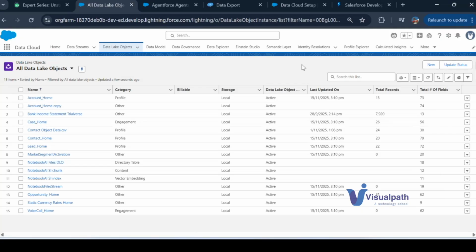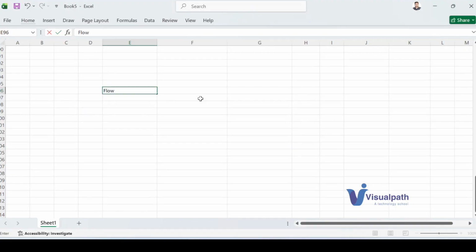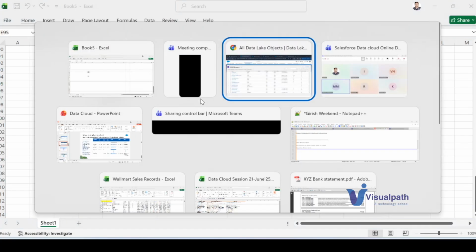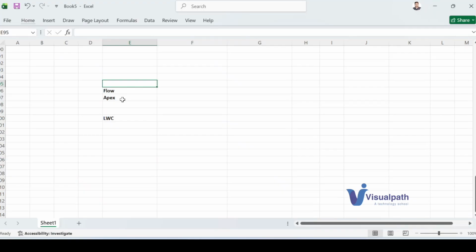But if you are planning to learn Agentforce, then you need to prepare Flow and Apex, and if you want to go to some advanced level, then in that scenario you can learn LWC. If you learn these two, that is fine. If you want to go to some advanced level, then you can use this one. For Agentforce, it is not tough, very easy to learn. I'll also show you Flow and Apex. It will take time. I'll try to give one demo on Apex also, because to write the code.